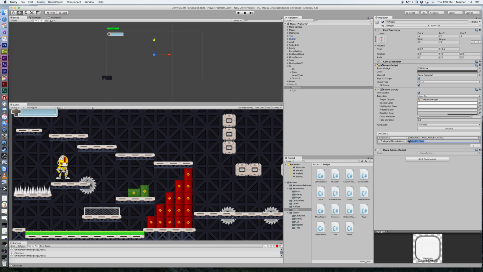Okay, and I know why it was still working, because I have my other Death UI that it's accessing right now. But just to make sure that you have it all right, we go player underscore platform. Now this is the name of whatever you've been calling your scene that you've been working in. And since this is the try again button, of course it should load up the scene all over again.